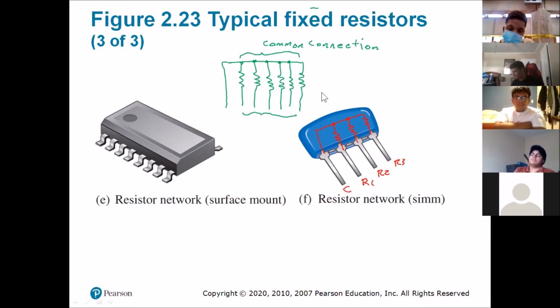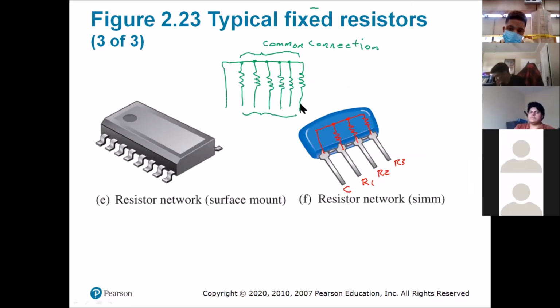Well, it depends on how we connected, but let's say we connected each one of these leads to the positive terminal of the battery. Then whatever current flows through each resistor has to go through the common lead. So this common lead is going to have the current from this resistor, this resistor, and this resistor, and so on. We'll see that this lead is going to have the total of all of these currents flowing through it. But that's getting a little ahead of it.